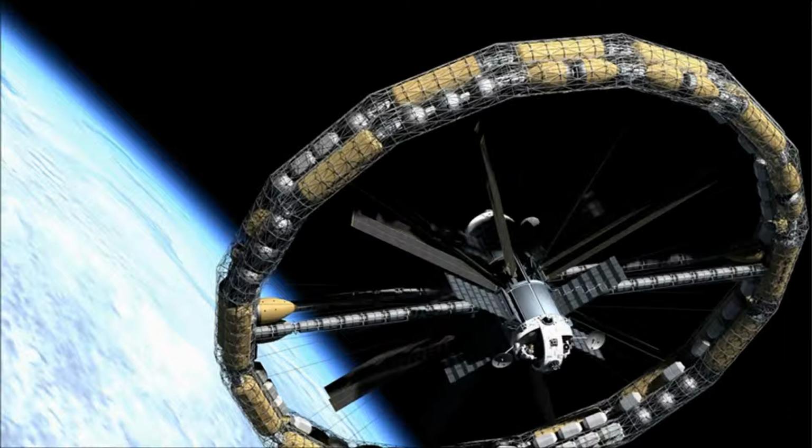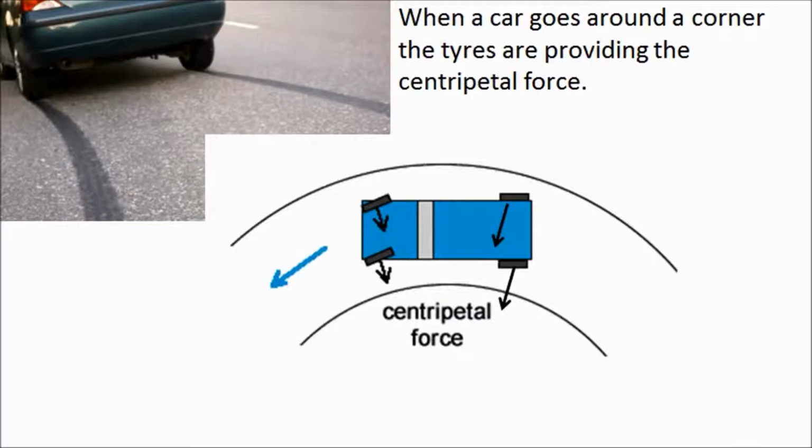So you can simulate artificial gravity using this principle. Let's have a look at one last example of centripetal force. Here we are, car going round a corner. When the car goes around the corner, it's the tyres that provide this centripetal force. It's the tyres that are pushing inwards towards the centre. Now, what's going to happen if your tyres suddenly become incapable of providing that force? Well, just like that moon, if you were going to switch off gravity, what happened to that moon? Well, it flew off in a straight line. And if your tyres suddenly become unable to provide that centripetal inwards force, they break traction, in other words, your car is going to skid off in a straight line and into the bushes.